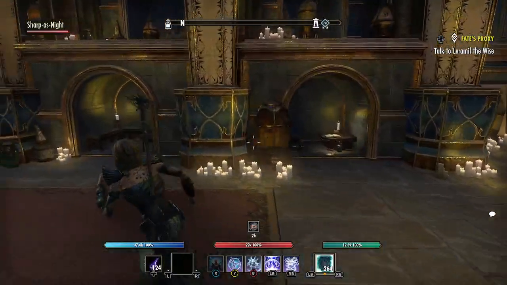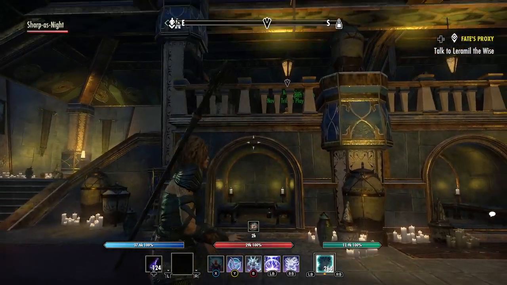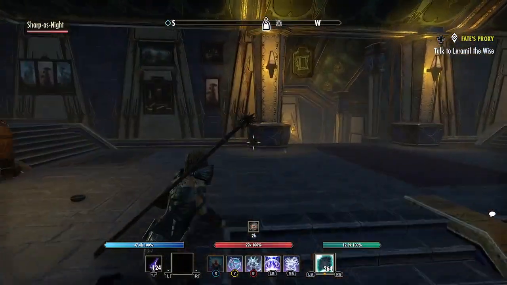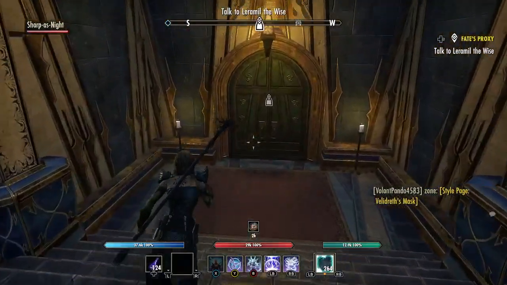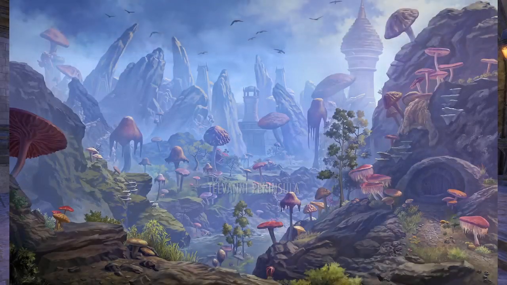Okay, let's see. Do I go out? How do I get out of here? There's someone up there. Oh, that's a tribute player. Let's go out here and go down and around and get to the Way Shrine.